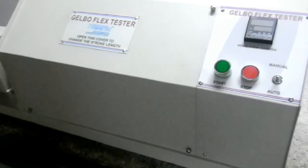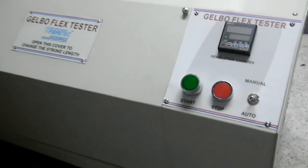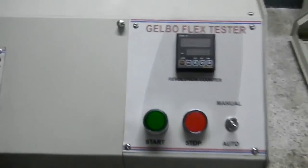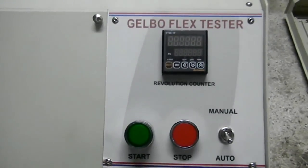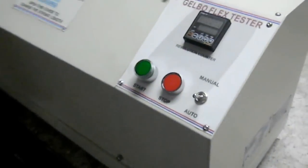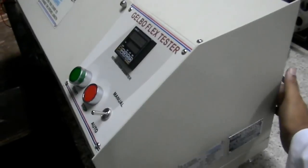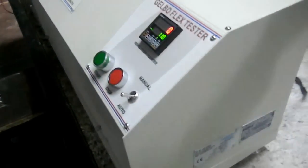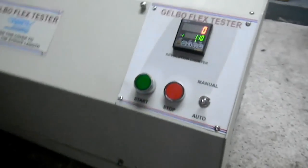This is the Gelbo Flex Tester from Fibretec Instruments. This is the control panel of the instrument, and this is the mandrel. The back side has the power switch. 110 volt, 60 hertz is being provided.